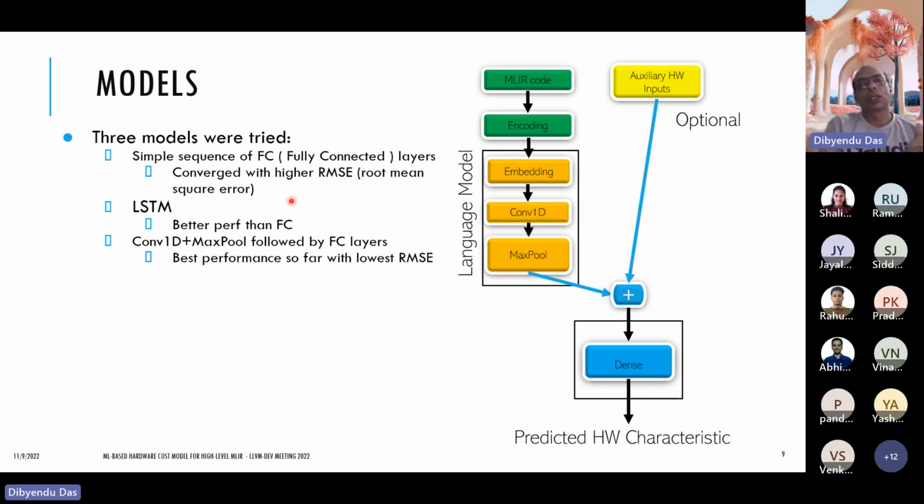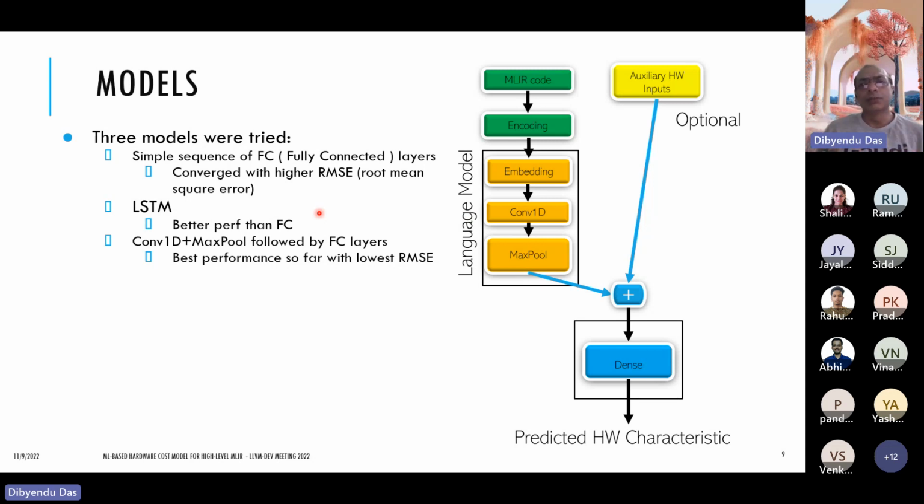So you have to restrict. In general, if you are in LLVM-IR, you have to do a basic block, maybe at most a function with several thousand tokens, maybe several 10,000 tokens, maybe not more than that. So here we have a restriction on the number of tokens that we can feed in. But in general, it's okay for us because, as I said, we are at a very high level MLIR. The data flow graphs which we want to fuse are pretty much restricted in size. Now, once we have that, we tried various models.